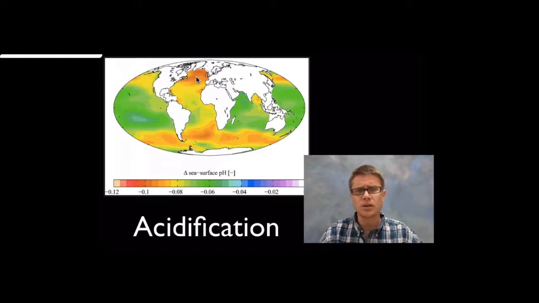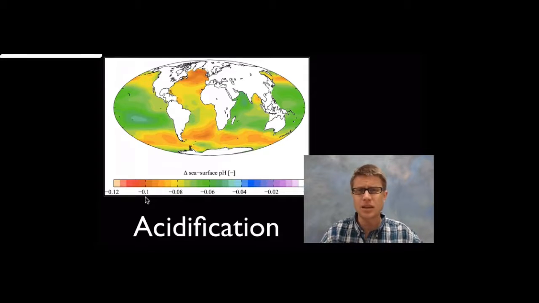How does that work? You're combining carbon dioxide with the water, and as we increase the amount of carbon dioxide in the atmosphere, that water and the carbon dioxide combine to make carbonic acid in the oceans, increasing the acidity of our oceans. We can see here that the pH is decreasing. We've seen a decrease of around 0.1 on the pH scale over the last couple hundred years.